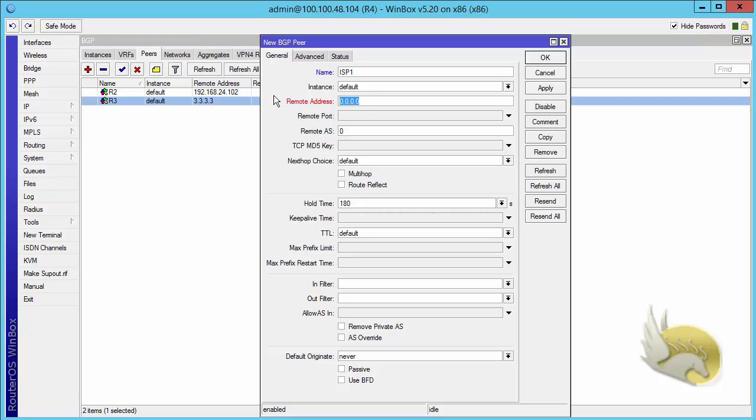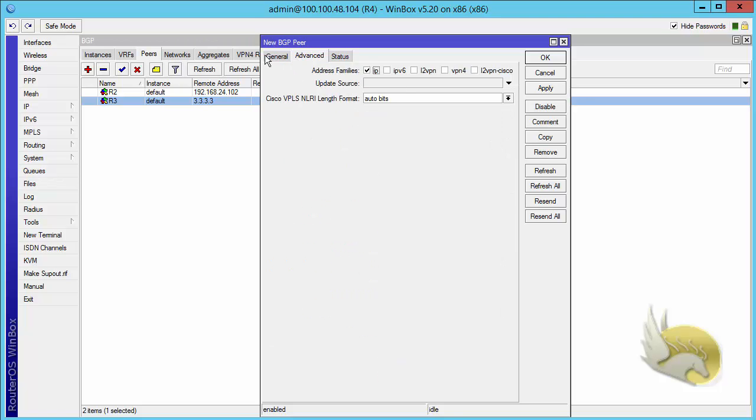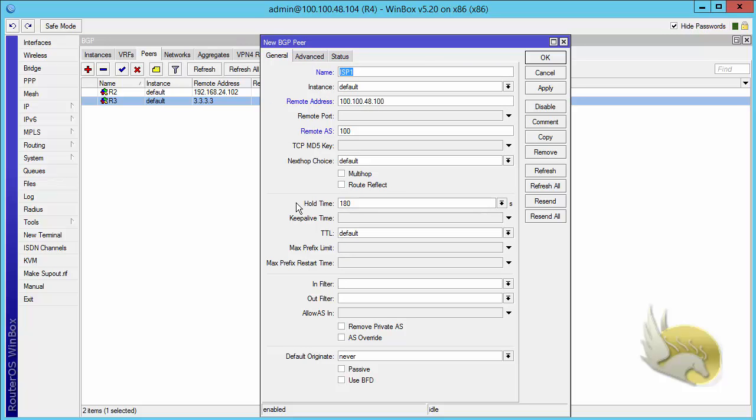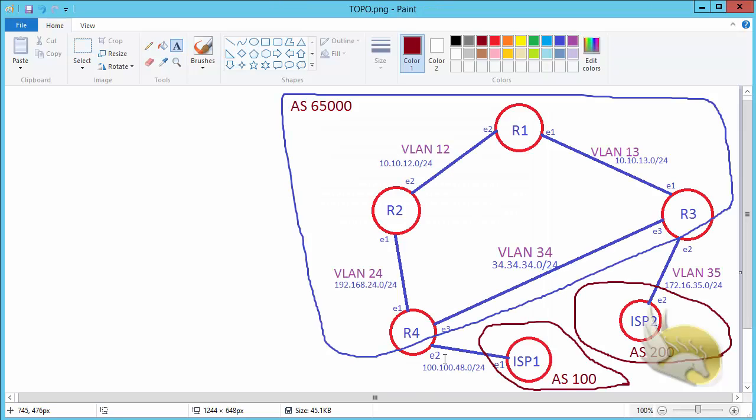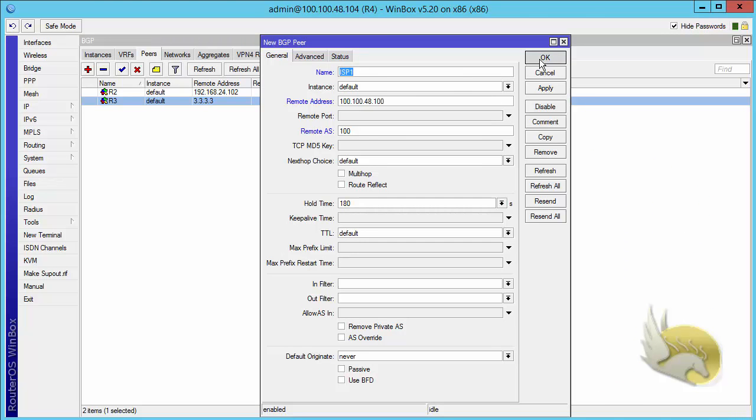The remote address is 172.16.48.100. And the remote AS should be 100. This is the remote AS. I'm not going to select any update source. Actually, it is going to be the default choice of BGP, that is its exit interface to the ISP. Okay. Now click on OK.